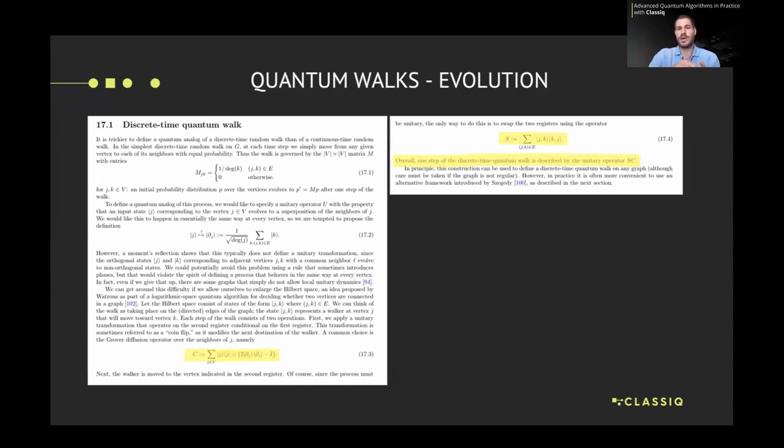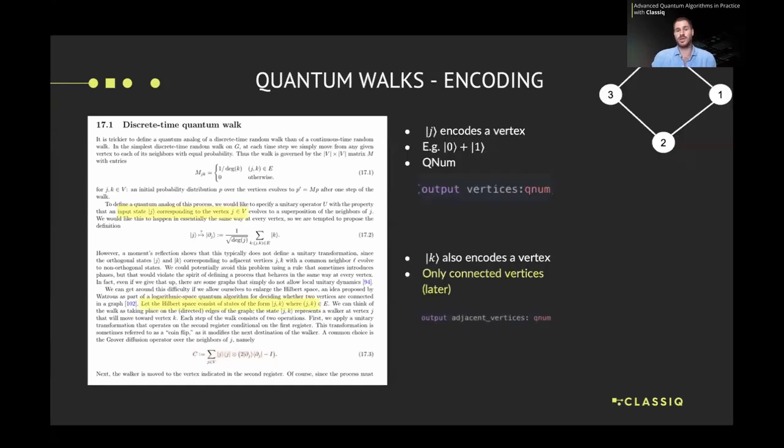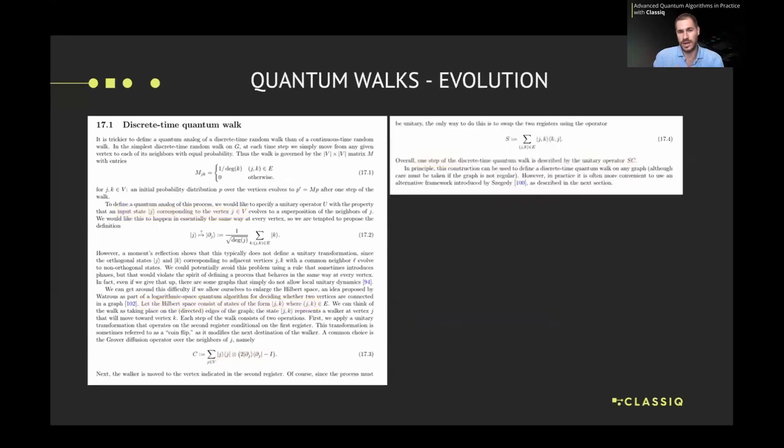So the evolution part of the quantum walk is to have these two operators applied. And on what are they applied? On the states that we had in the first encoding. So maybe there will be an additional step in the encoding. Maybe we'll put all the vertices in a superposition, but we know what the encoding is. We know what the states are that we are dealing with. They are encoded as quantum variables, or as QNUMs. This is the type of the quantum variable that we encoded the data in.